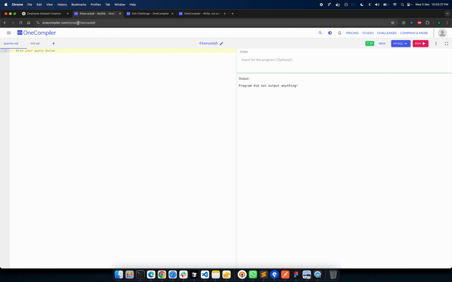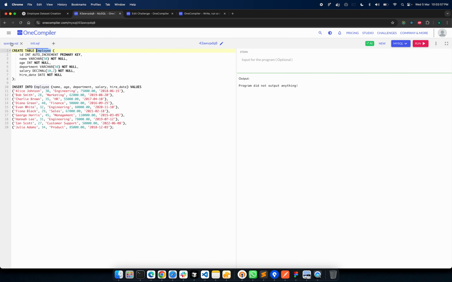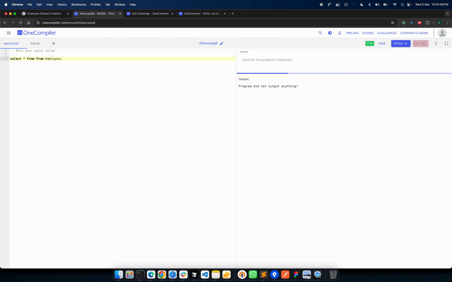Because we need to write the test case now, whether the user has written the select star properly. If the user has done it, it should give something, and we will try to assert towards that. So first I'll write the query from, I think it's employee. I'll copy paste and run it, and this is the expected output.